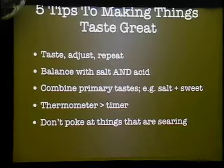Thermometer over a timer. Going back to my sous vide bit a little while ago, when you're cooking a piece of steak, what matters is the chemical reactions in that steak, the proteins actually denaturing, and those things happen at certain temperatures. To be clear, it's a time at temperature reaction, but say you've got a 6-pound chicken you put in the oven, and your timer says 45 minutes. It's not like 45 minutes matters. What matters is the internal temperature of that chicken for those chemical reactions. So when I say thermometer over a timer, a timer's a good reminder to go check it, but really, using a thermometer is a great thing, especially in cooking meats.